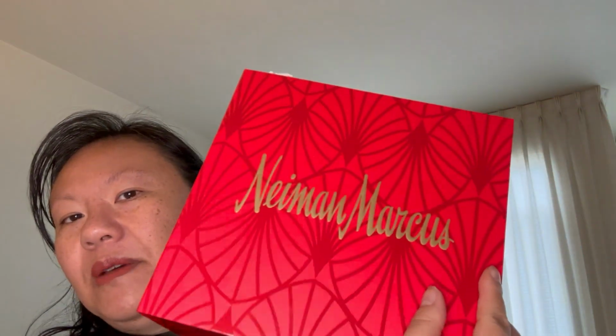Let me just open it. It's in this paper envelope. I think I will spray this on if it smells like these notes. Oh, it's a really big spray too. Let's see. Yeah, smells good. Okay, I'll just spray it on this hand. Smells good. Yeah, it's citrusy, kind of refreshing, like wake you up in the morning. Yeah, not bad. I like it. So I'm glad to have it.